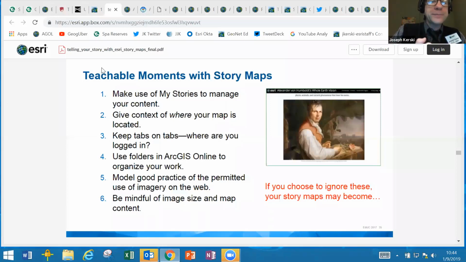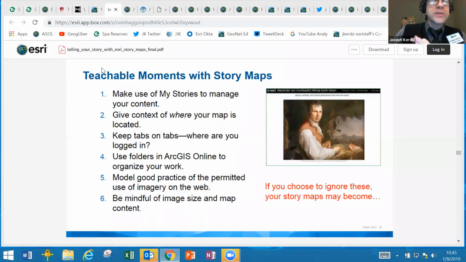If you're creating a story map, for example, you're right in the middle of edit mode, guess what? There's no auto save, like you have in a lot of applications. So if you use the back button right in the middle of an edit session, whatever you've done for the last 20 minutes since the last time you saved, it's gone. It's out orbiting Neptune or wherever it is at the moment. So the idea is, you want to keep track of how often you're saving and where you're logged in and so on.